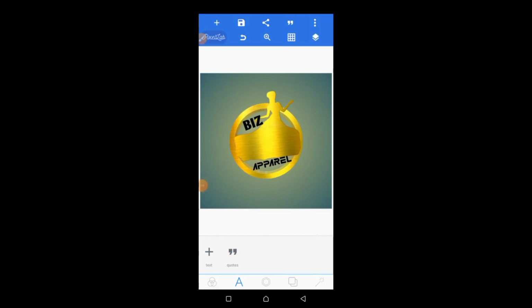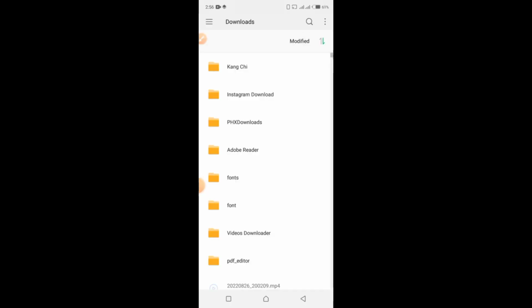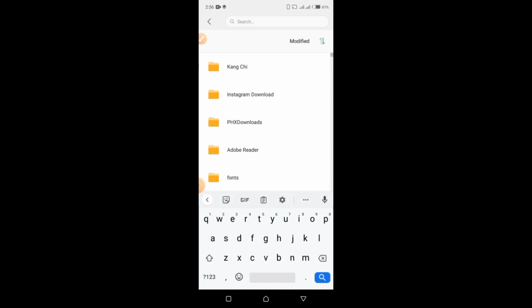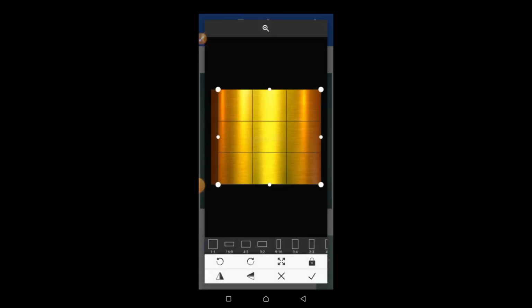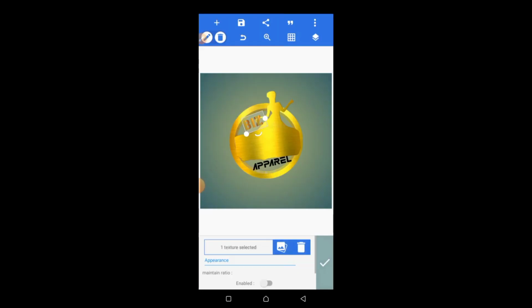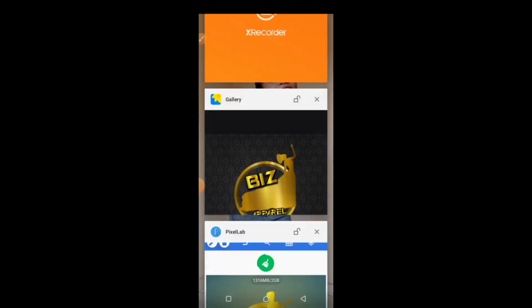The next thing we do now is apply texture to all those texts too. You can use that same texture, but it might not look the same. The way I cropped it, it might be another color pattern. So we'll go for this one now.